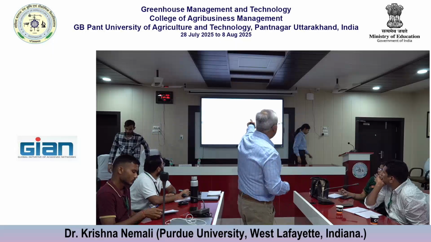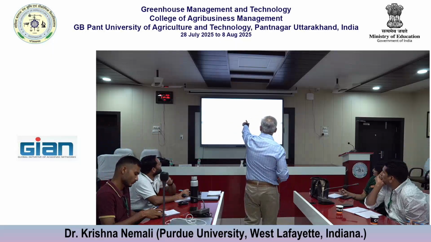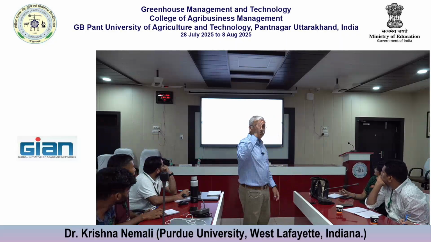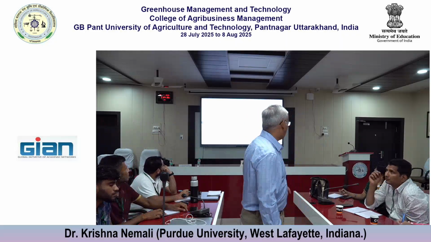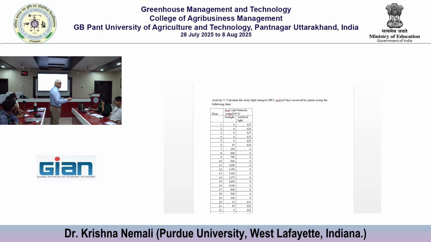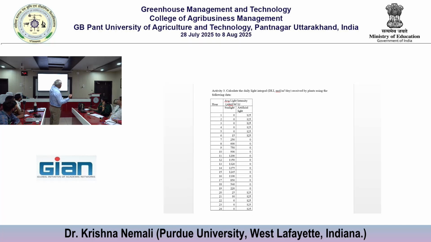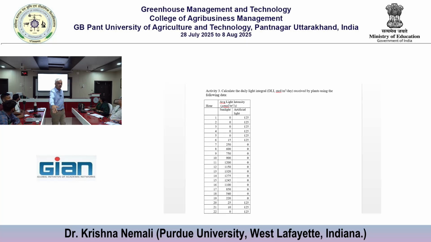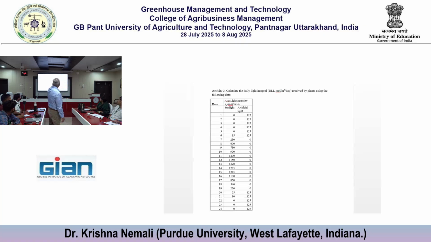I have a table here. In the first column you have the hour, 1 a.m., 2, 3, 4, all the way to 24 hours, okay? And then you can see sunlight in micromoles. There is no sunlight between 1 o'clock and 5 o'clock. Sunlight starts to show up around 6 and then goes higher in the afternoon and becomes 0 again at night. But whenever there is no sunlight, we are adding artificial light, only 125 micromoles of constant artificial light.